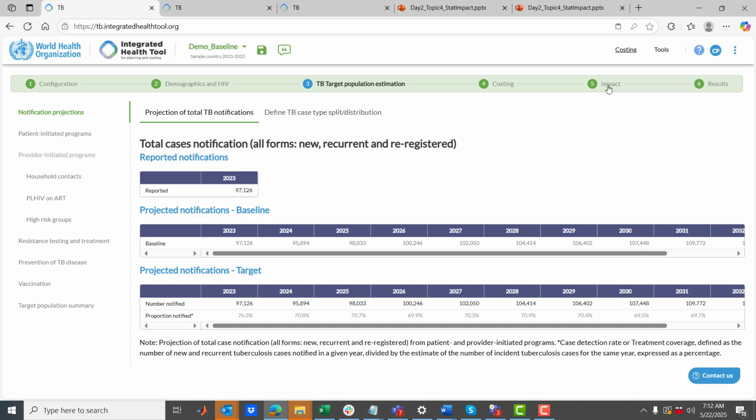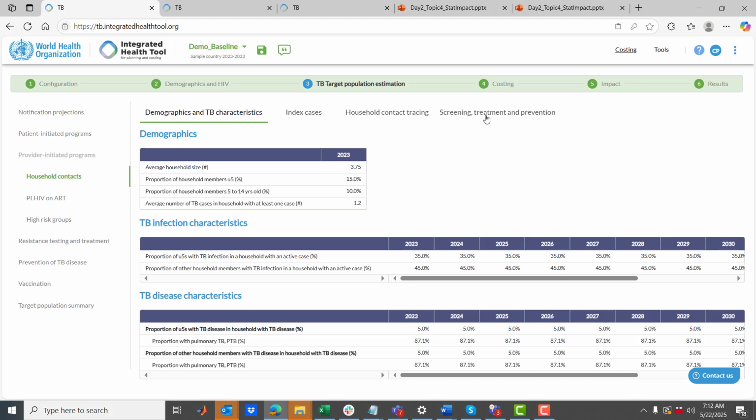An ambitious strategy is proposed, its budget implication and resulting impact is studied, and then its level of ambition is adjusted until the available budget and the impact targets are maximally aligned. The target population component user will have noticed that several of the sections of the model represent key interventions associated with impact on TB burden.